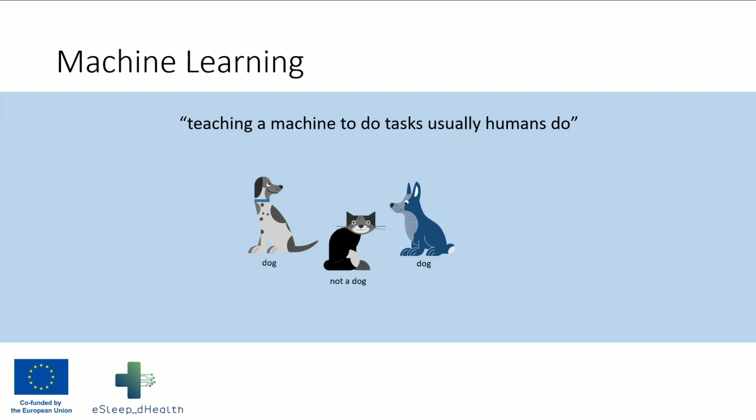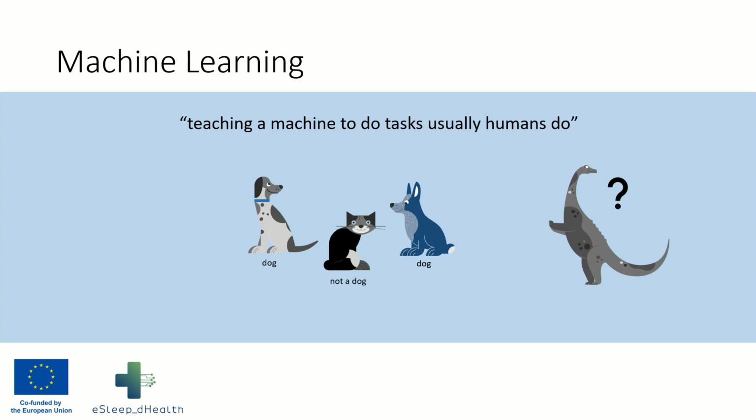That doesn't mean that the machine is always right. If we confront it with a picture that is not a dog and not a cat, it might still be confused about what it is. But the more we train the model, the better it will get. And we will look later at different strategies for how to train the model and how this works.